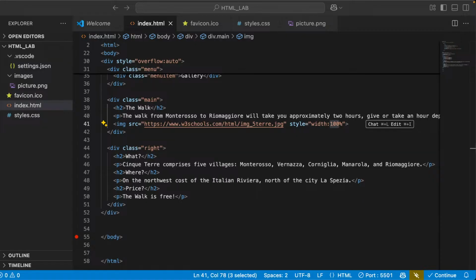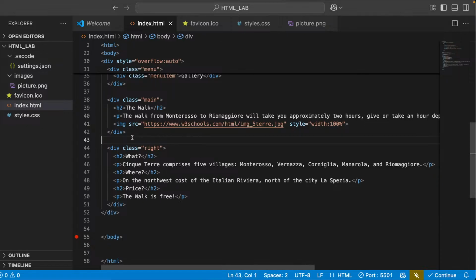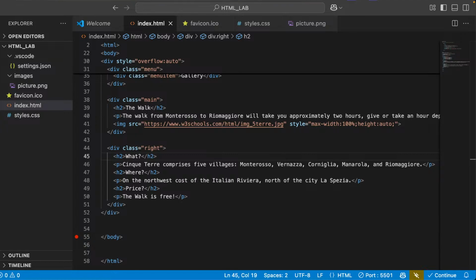Let me change the style here in order to match what I am talking about. Let's put this here for our image, and then I'm going to save and run our exercise. All right.